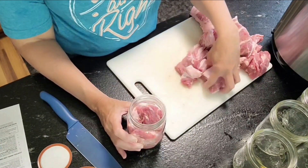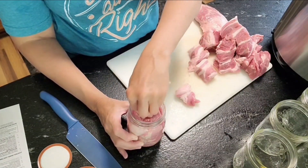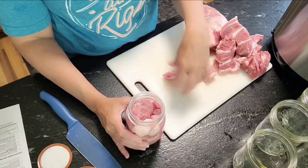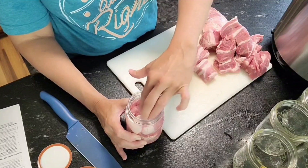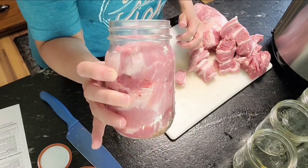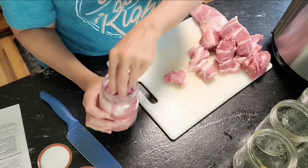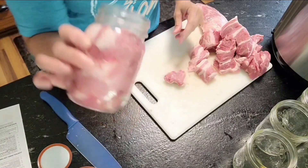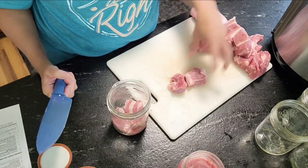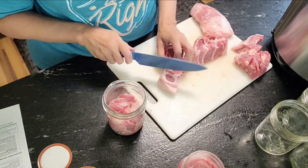The rule of thumb is a pound per pint. This was a 7.65-pound butt, but I'll have to account for the bone. You still want to keep headspace — I have that one pretty compacted and I don't want it to go above that ring, even a little bit below. It calls for an inch to an inch and a half. This is going to make a lot of juice because of the broth that comes off while it's cooking. I'm going to leave a lot of that fat on there for flavor — it helps give it some juice and makes it more tender.